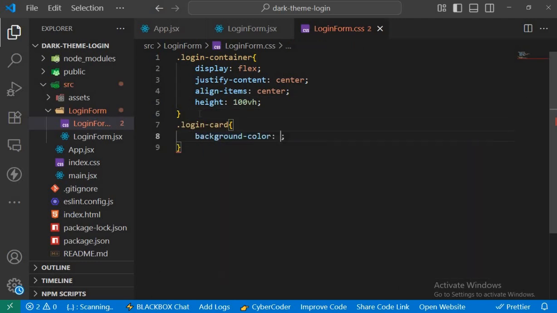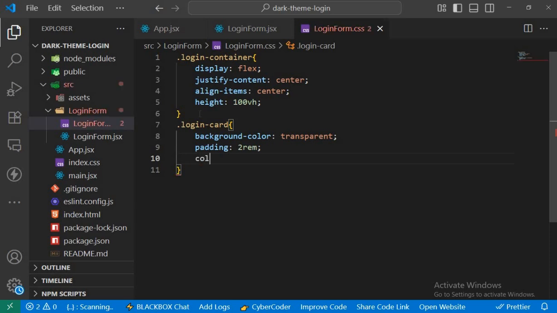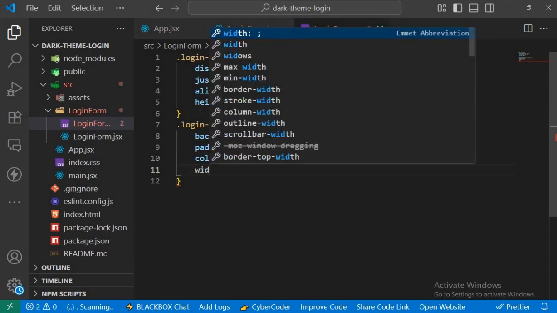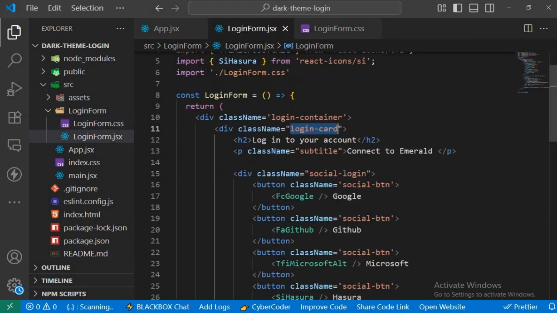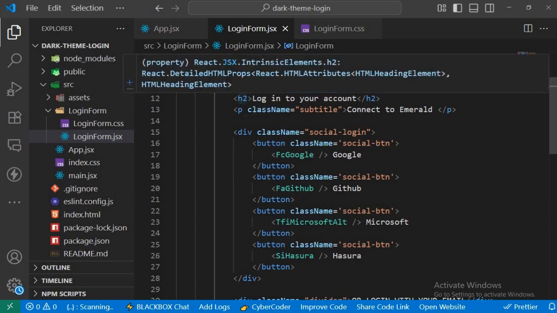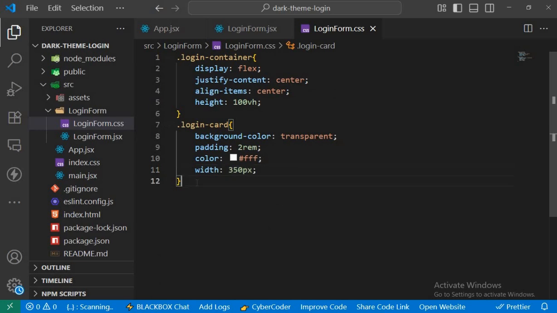Then we have the login card. Background will be transparent. Padding will take 2 rem. We'll set the color to this color code, and we'll set the width to 350 pixels. We have an H2 tag and a P tag for subtitle here. Okay, so let's start with the H2.